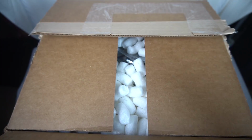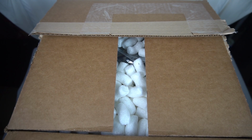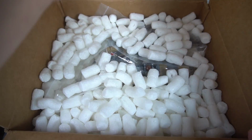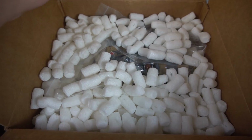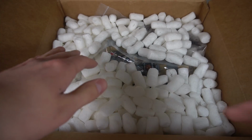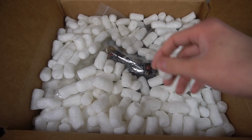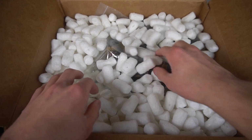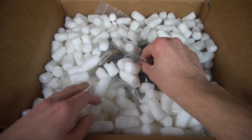Inside of the actual box, of course, there are packing peanuts, because what else would Brickmania ship anything out in except for packing peanuts? Sorry for all the scratching. If there is some on the audio, that would be the cardboard box. But anyway, lots and lots of packing peanuts. After we dig through this, let's look at the first thing we have.